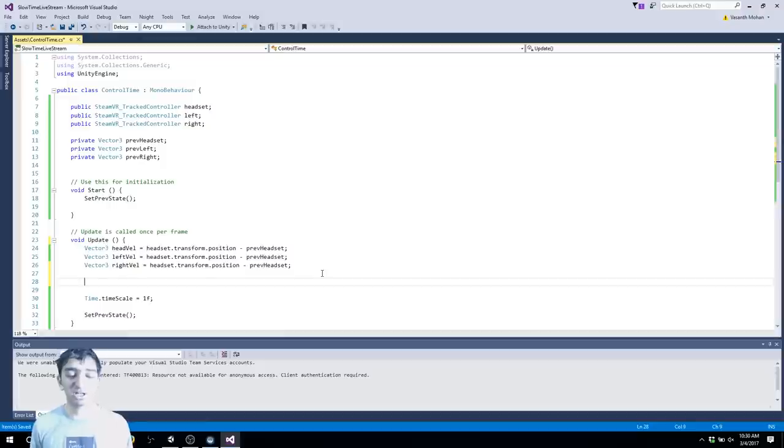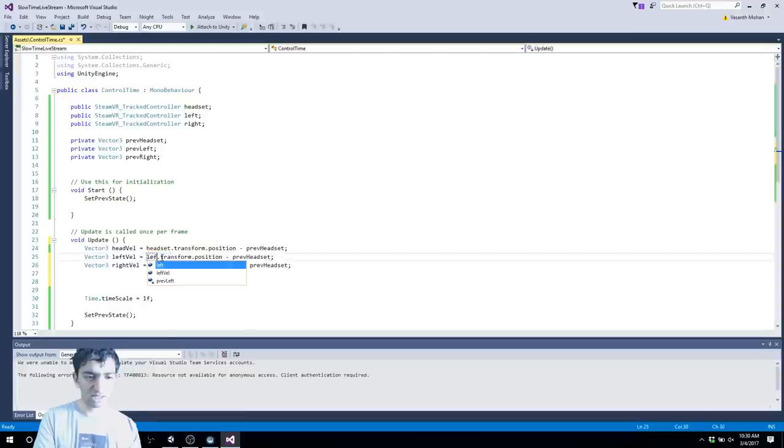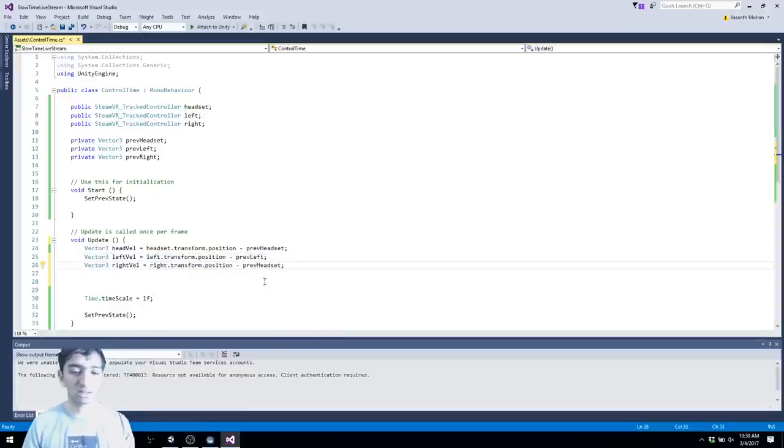Normally when you calculate the velocity, you do it divided by time dot delta time, but since we're manipulating the time scale, that's just going to warp all of our velocities, because time dot delta time will be constantly changing based on the time scale. So you can keep them absolute, since it's basically whatever that position is, which works out. And these are not by headset.transform. This is by left, this is by prev left, this is right, this is prev right.